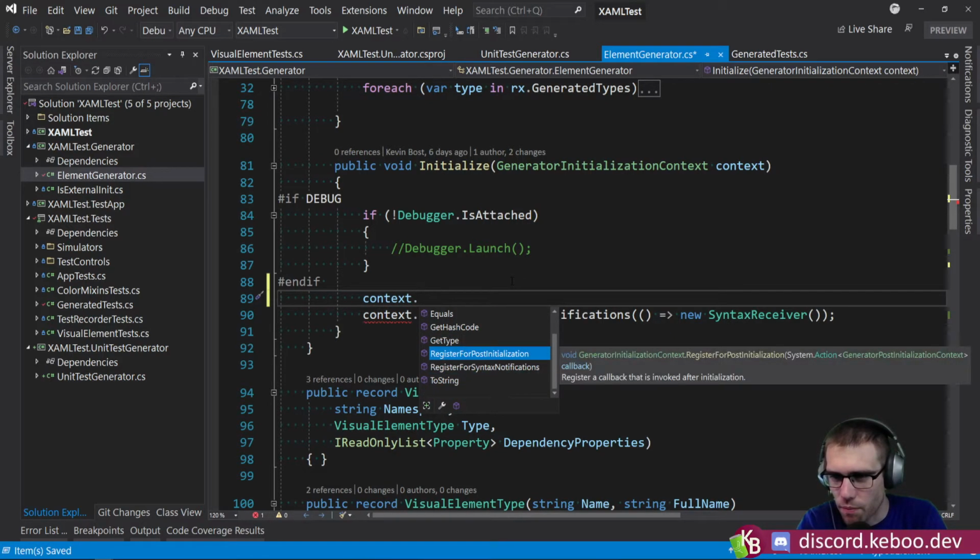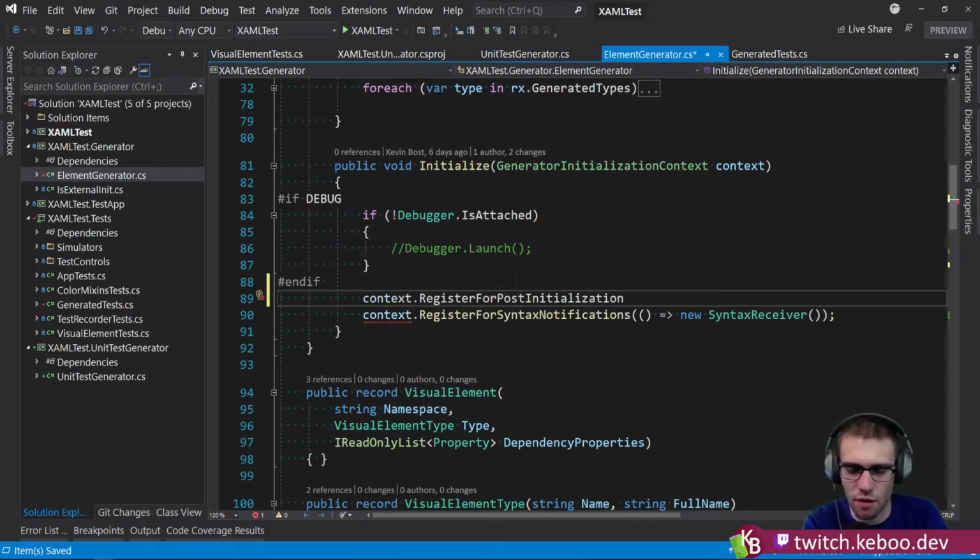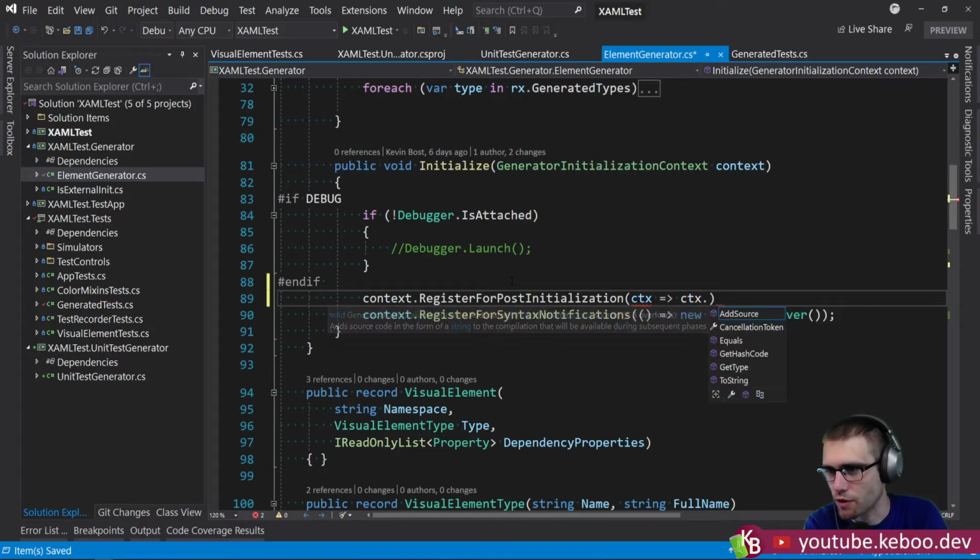Register for post initialization. What does this give me? Generator post initialization context. So what is on that isn't on my first one? Not a lot.